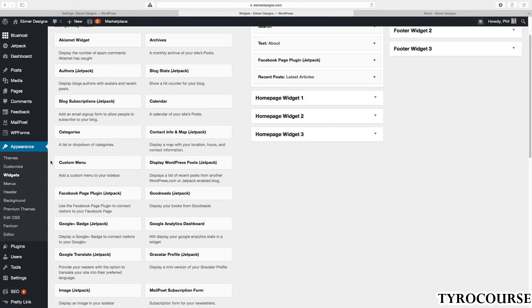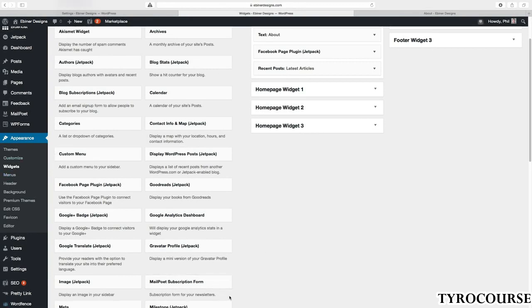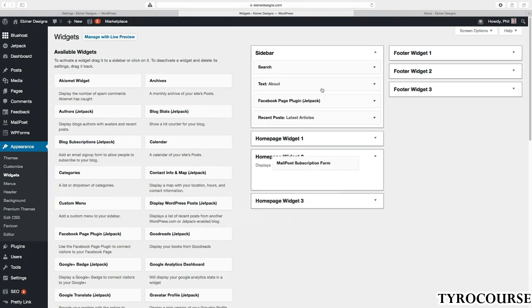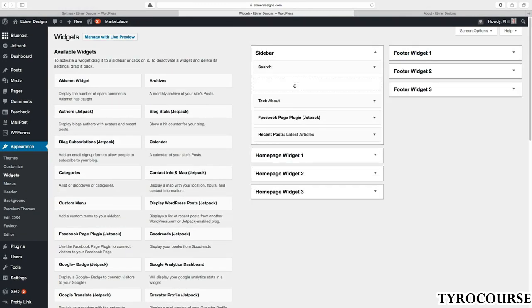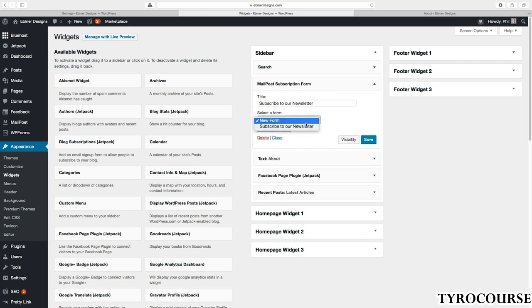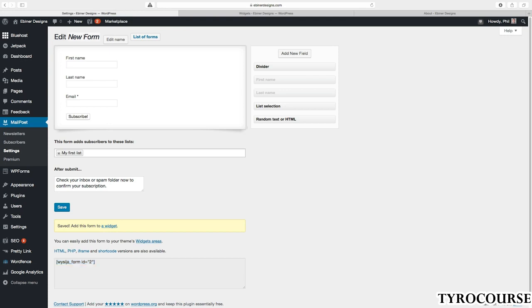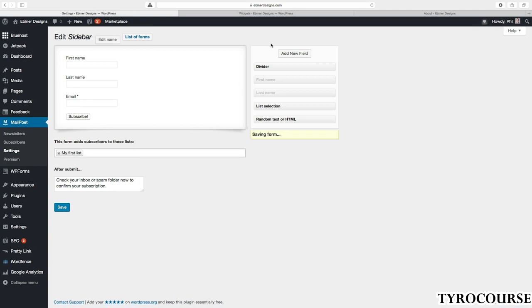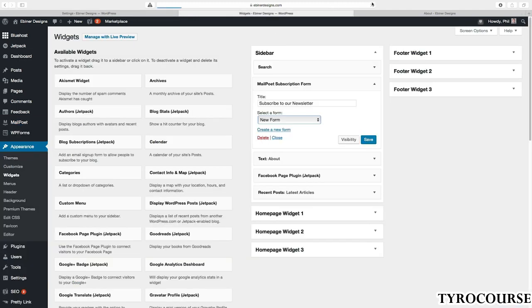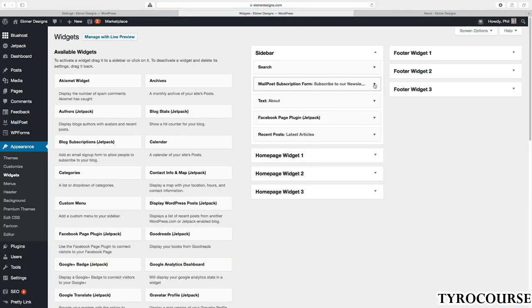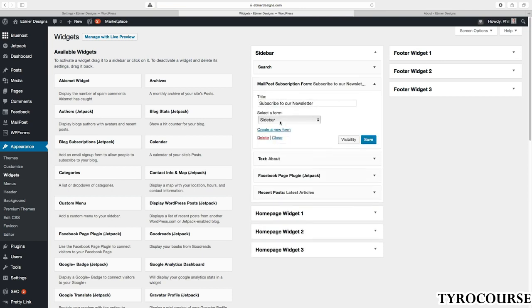You can also go to the widgets area under Appearance, Widgets, and then you have a new widget that you can put in your sidebar, MailPoet subscription form. So let's put that right under Search. And then we have to choose which form we're going to choose. So we created that new form, which we should probably retitle. Maybe we will create a specific one for the sidebar. Click Save. Now we'll have to refresh this page so that that shows up in our MailPoet subscription form option. And now we have the sidebar option, and we'll just click Save.